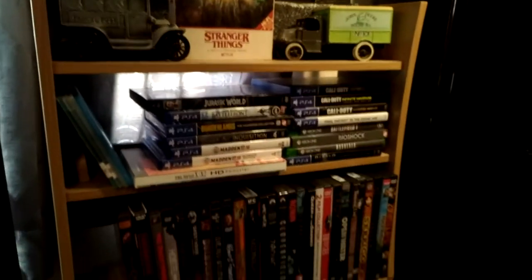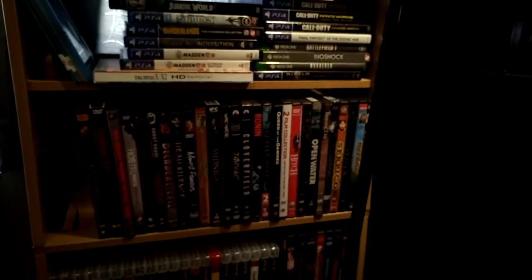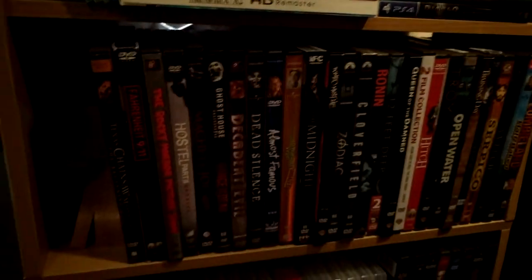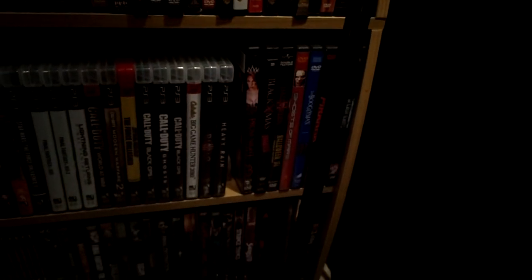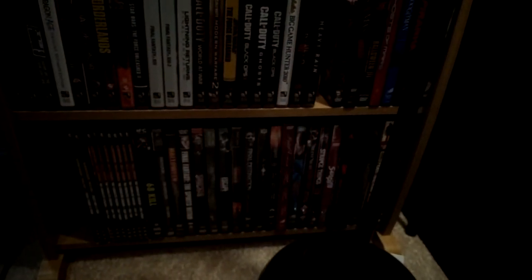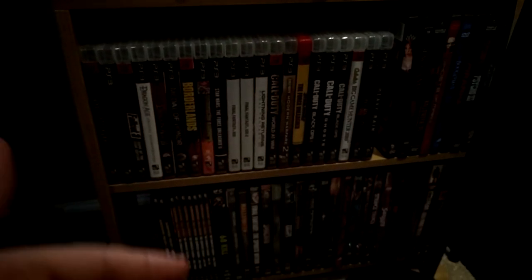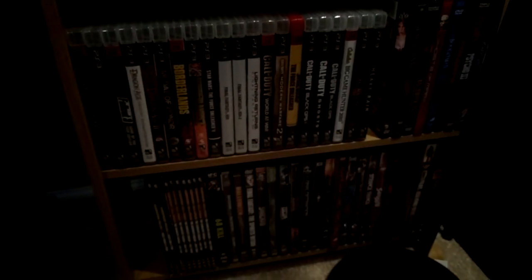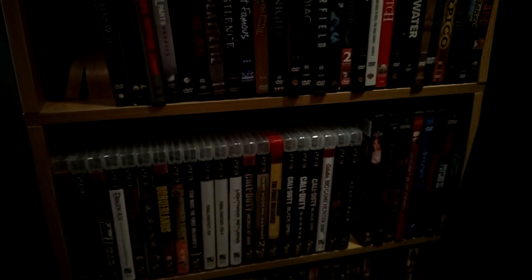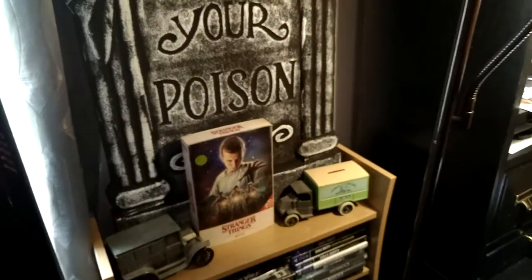Here are my DVDs. I said in my previous video I'm not a big fan of the DVD format, but I have a lot more DVDs than I did last time. I do own a PS3, PS4, and an Xbox One — the PS4 and Xbox One are in my living room, but I use my PS3 inside the grotto. In the living room I've got a 4K player for my 4K movies, though I don't have very many of those.